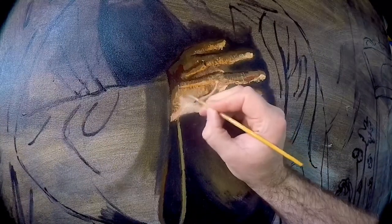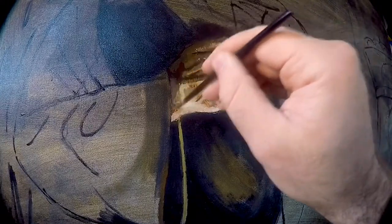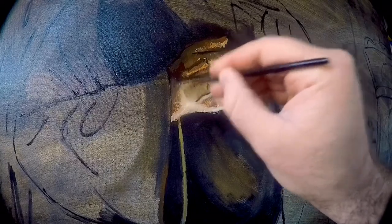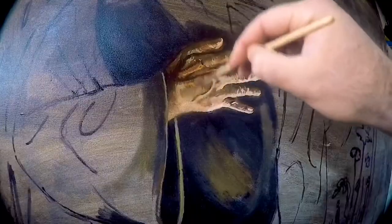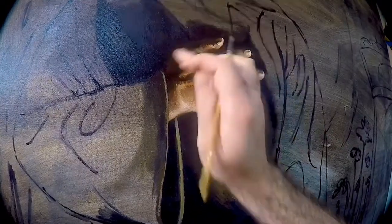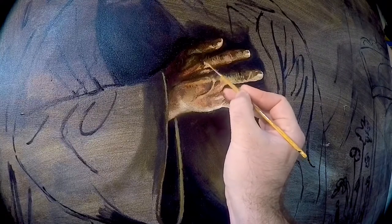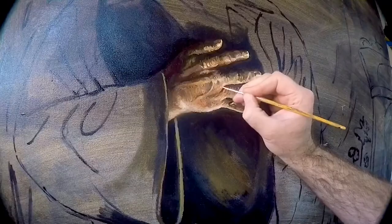One of the reasons I'm working one part at a time is not only for the enjoyment of it, but also to do these daily sketches — to have these count as daily sketches as well — because there's only so many hours in a day and there's work to be done. So I have to include some of these as daily sketches. That's just the way the cookie crumbles.